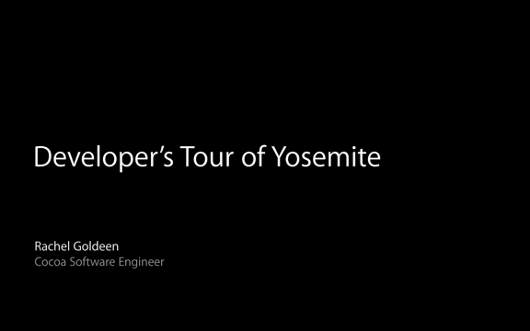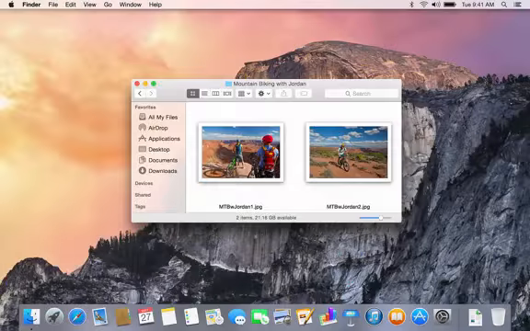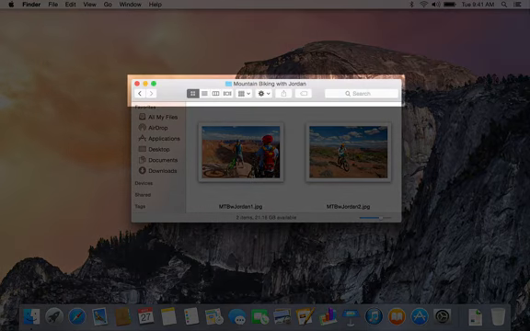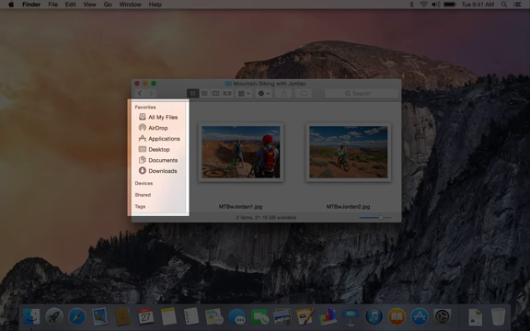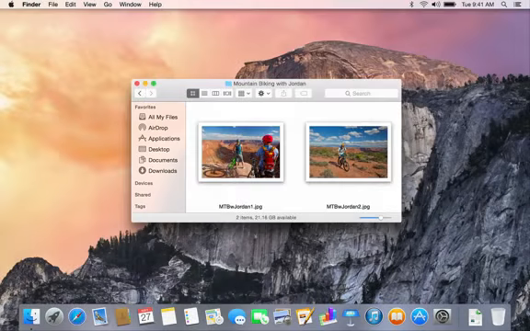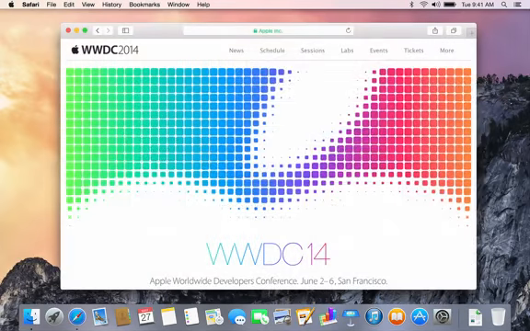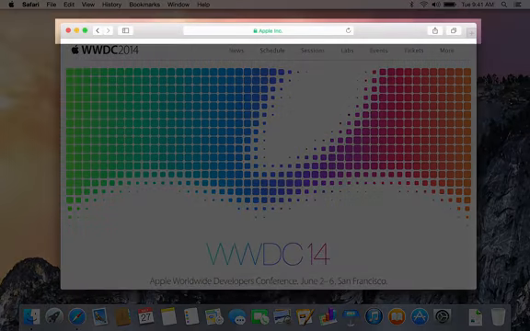As they mentioned, I'm going to give you a little developer's tour of the new UI in OS X Yosemite. Let's start off here by taking a look at Finder, and I'm going to give you actually a mini tour before the tour of the things that I'll cover. We'll take a look at the toolbars again, the window control buttons, the new kind of segmented control, the sidebar, which is translucent now, and then we'll move over to Safari to take a look at what Mike just mentioned, the combined toolbar and title bar.